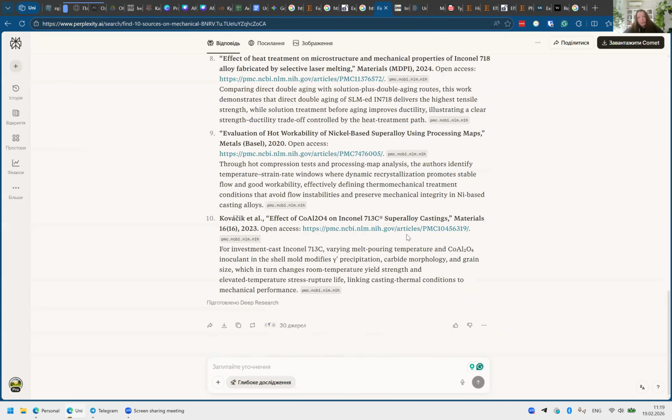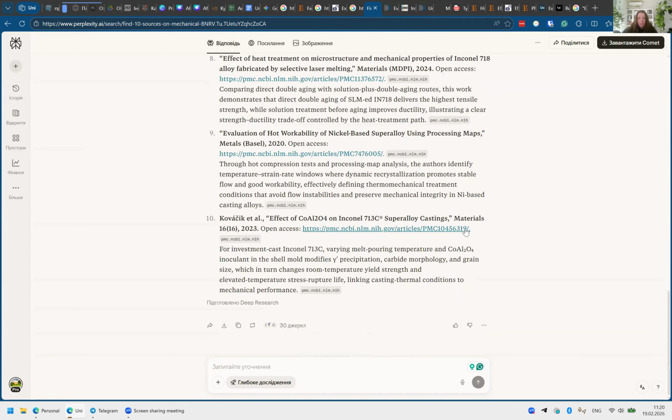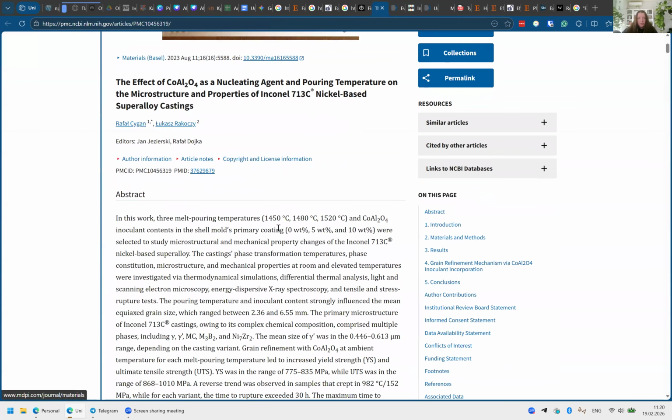In my experience, Perplexity is a little better about providing links to sources. But as you can see, it adds a period at the end of the link that sometimes makes the link not work.